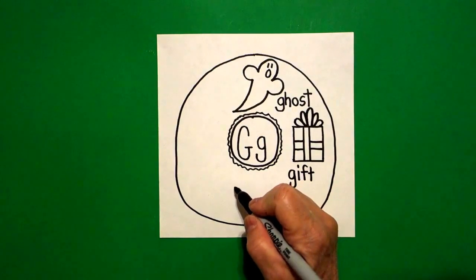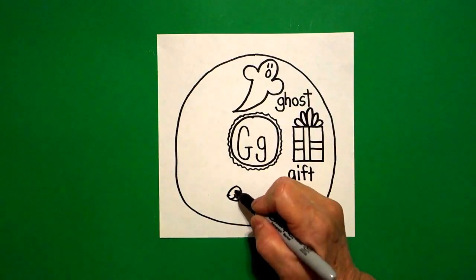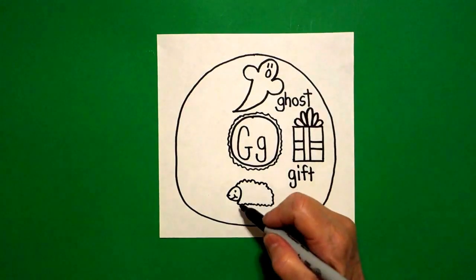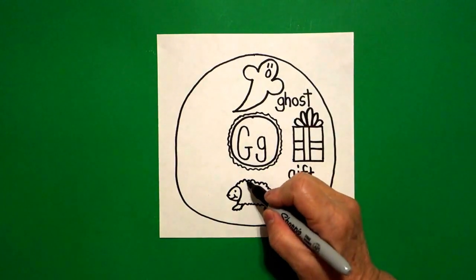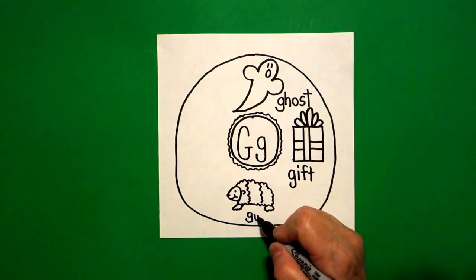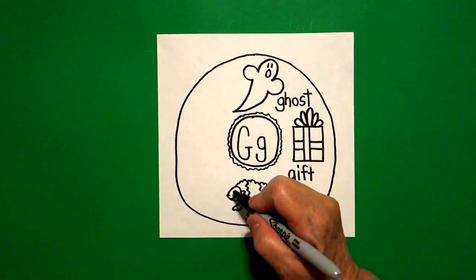I come straight down here on the bottom, and I'm going to draw a curved line, curved line, curved line, connect, put a little straight line, curved line, curved line, and a dot. And I'm going to draw a wavy, wavy, wavy, wavy line out, down, keep going, up, and connect. Right here on the left, I draw a little curved line out, a little curved line on the right hand side, and now I draw a little curved line inside. I'm going to put a little teeny curved line also right here. This is a guinea pig — guh, g-u-i-n-e-a, second word, p-i-g, guinea pig. Whoops, I forgot his other eye — one more dot.